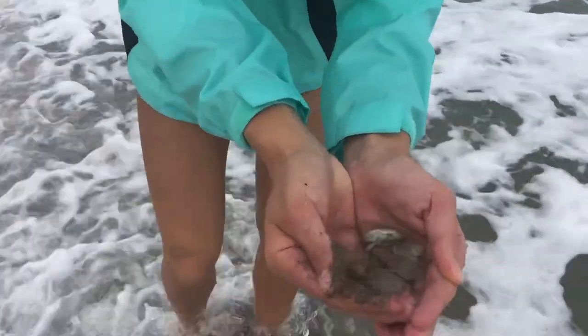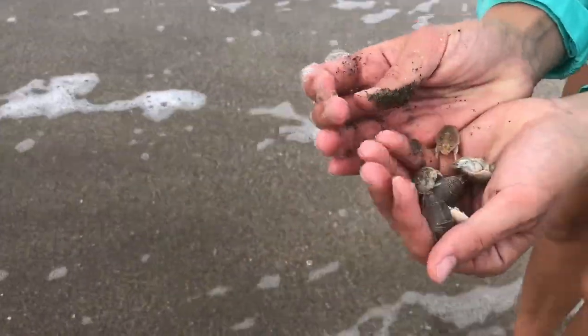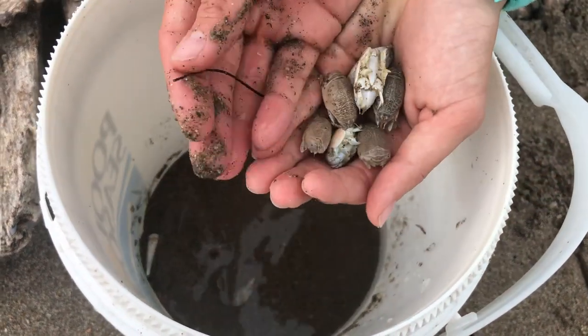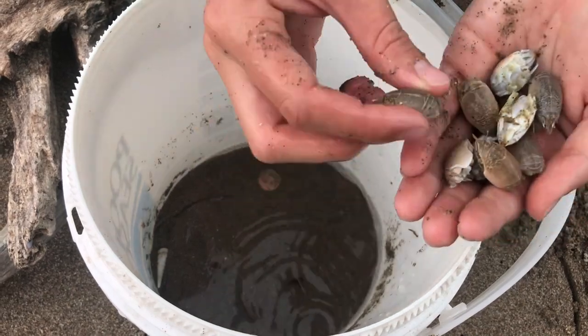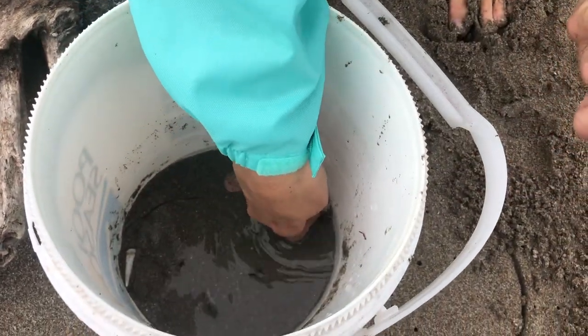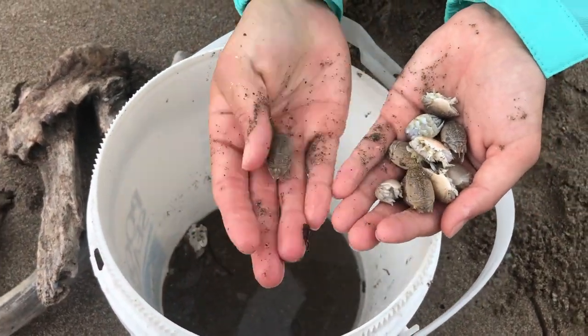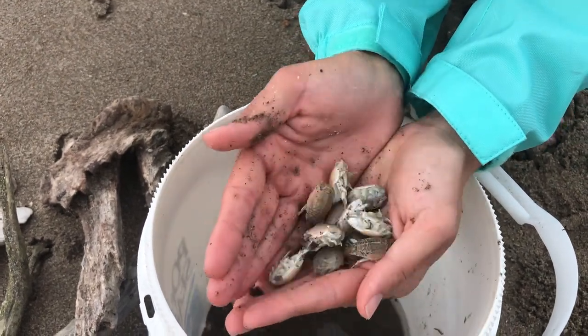Digging everything. Big one. Look, goodness, look at all of them. That's so cool. They're honestly really interesting little creatures. They always remind me of horseshoe crabs a little bit. Yeah, just without the tail. Eat it, I dare you.